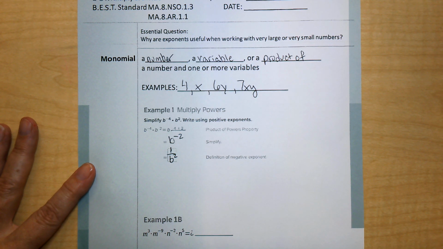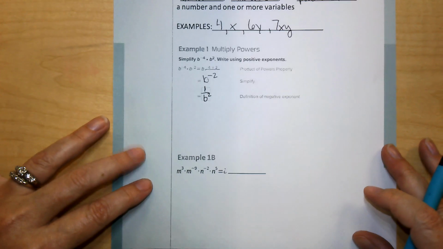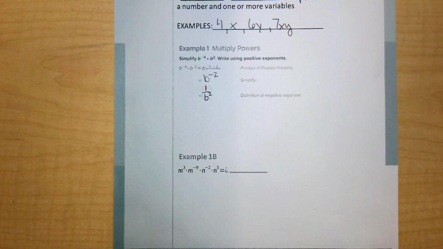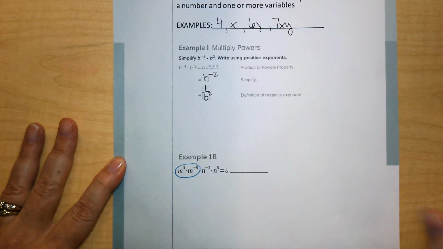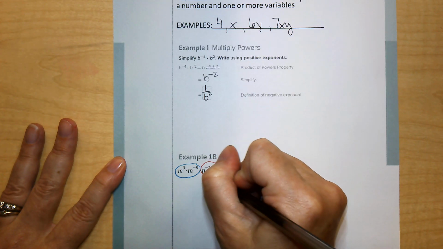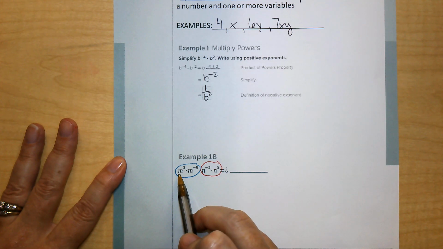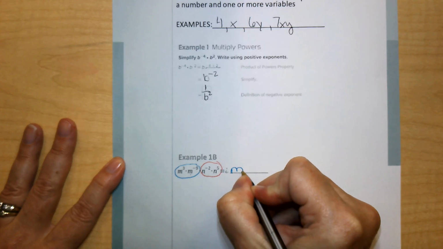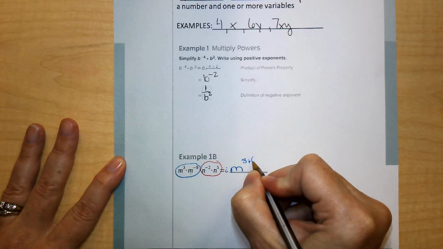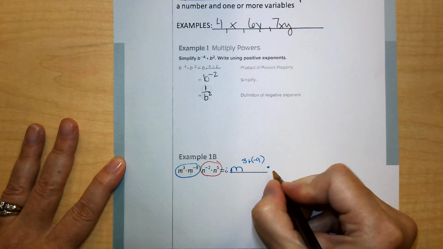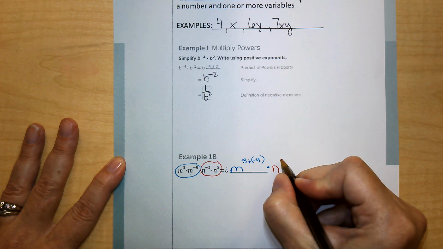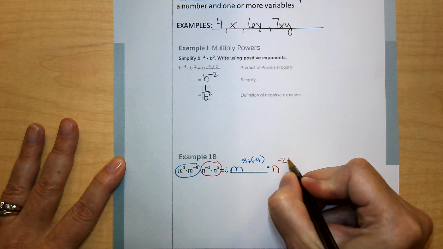Now, just like on our last session, sometimes we have more than one type of base. Here in this problem, you see we have twin bases of m and twin bases of n. So we are going to combine what we call like terms. Like terms have the same base. So we're going to take our twin m's and we'll combine them into 1 m. And then it's 3 plus our -9 times our other base. We have those twin bases of n. That becomes one base. And then we will add our exponents, -2 plus 5.